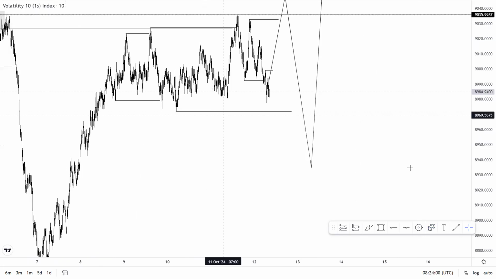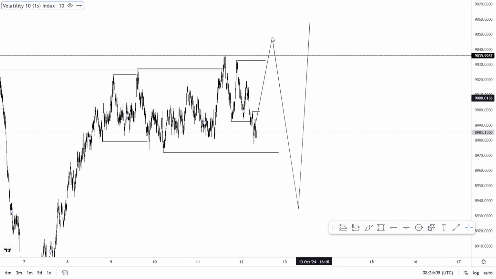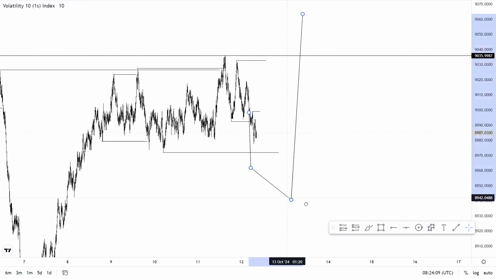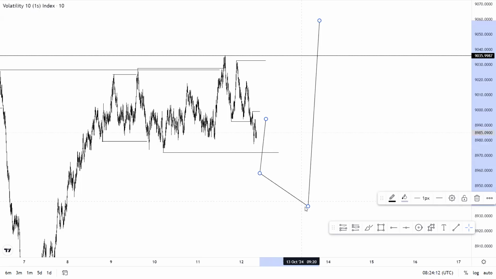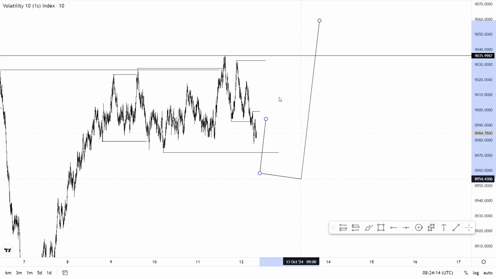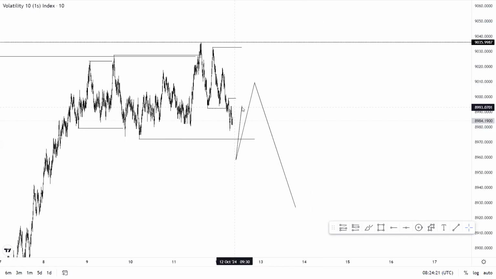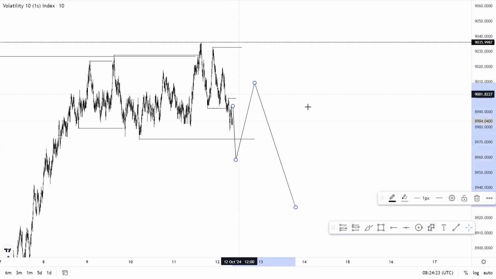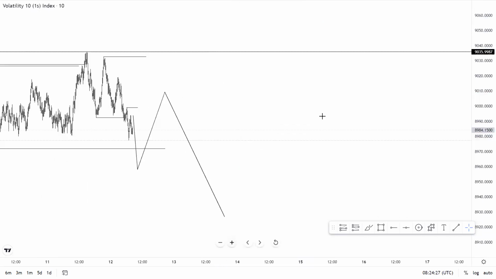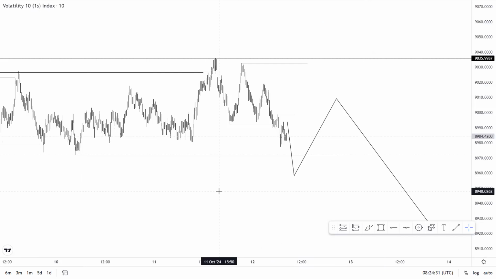So what I am just expecting is market breaking this low. And once this low is broken, I'm going to start looking for internal structure continuation. I'll look for market to come back to this area. This is an untested zone here. So let's patiently wait to see what market is going to display, because at the area it is right now, we cannot get either a buy setup or a sell setup, except it gives a break of structure, either to the upside or to the downside.